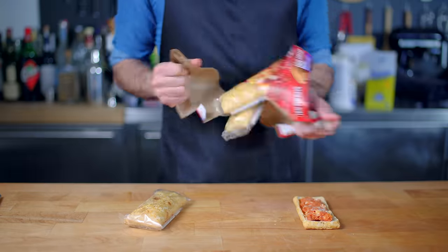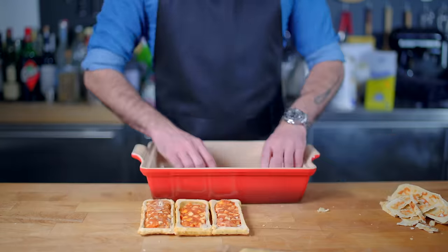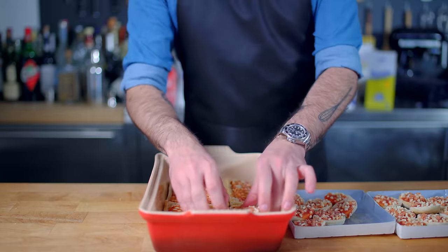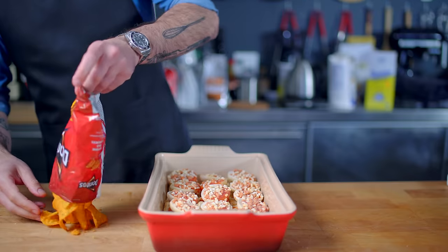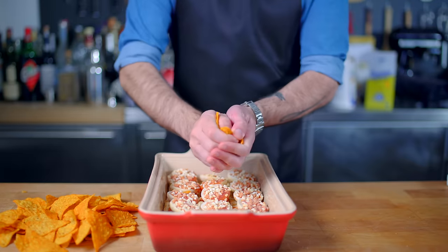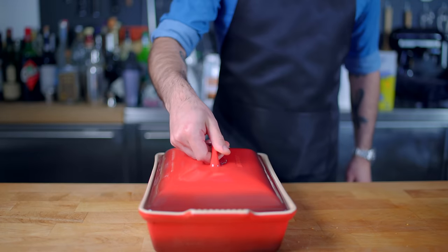I figured the only way you could reduce a hot pocket was to let the sauce reduce a little bit, and the only way to do that is to expose it to air while it cooks. So into the bottom of a casserole dish goes six, quite literally, deconstructed hot pockets, which we are going to dot generously with pepperoni pizza bagel bites, turning each hot pocket into a little hot tub for two. And lastly, the Doritos — I know they were specified as a glaze, but in the show it just kinda looked like they were crumbled on top, so I'm gonna crumble a whole lot of Doritos on top until the bagel bites can no longer be seen.